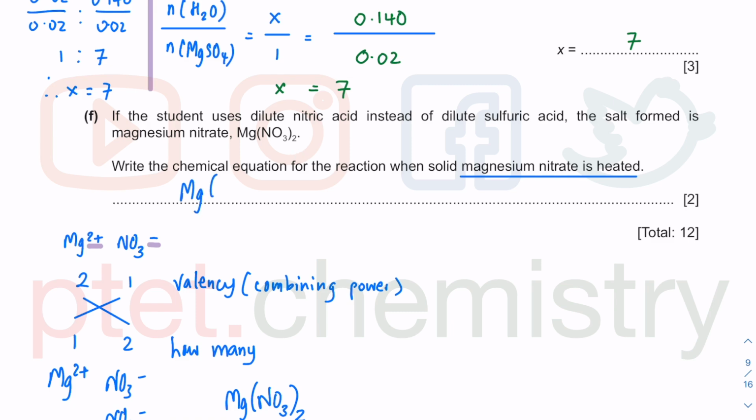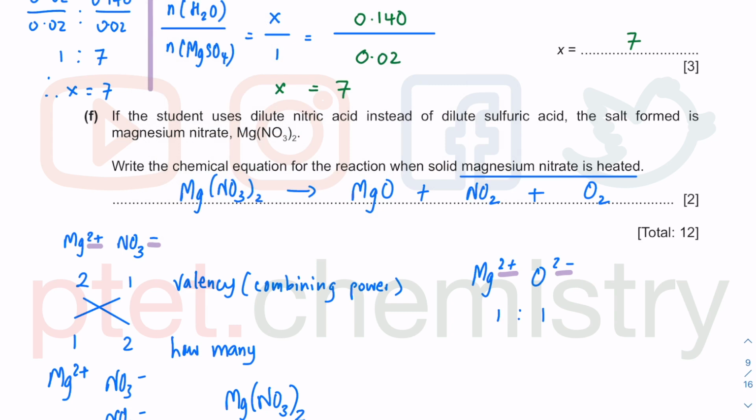This question is more about the decomposition of group 2 nitrate. You will get a group 2 oxide. You could see Mg2 plus and O2 minus, the charges cancel each other out, so they are equal and opposite charge. That's why you have one of each in the simplest whole number ratio. You also get NO2 gas, and you also get this colorless gas which you cannot see, but you can test for it with a glowing splint and it will relight in the presence of oxygen, of course. Got to balance the equation. We have two of these nitrate.